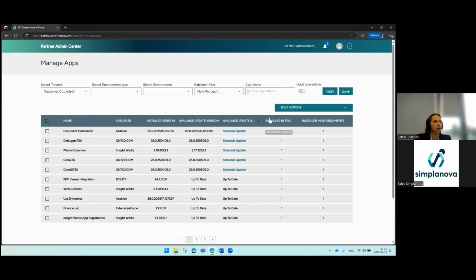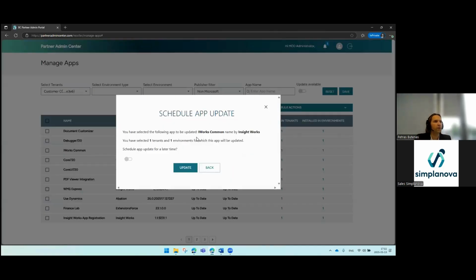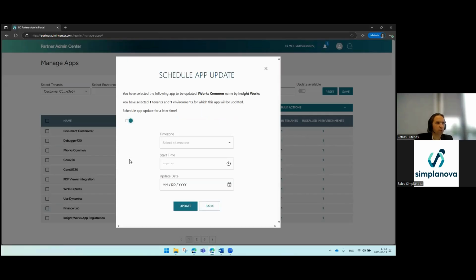So once you select them here, you can then schedule an update for all of the apps at once. If I press update now, this would instantly trigger an update for all of the selected environments. But same as in the individual environment page, I can also set it up to run at a later time.